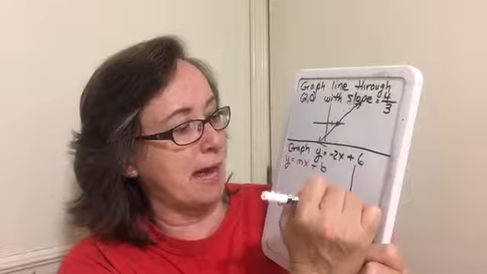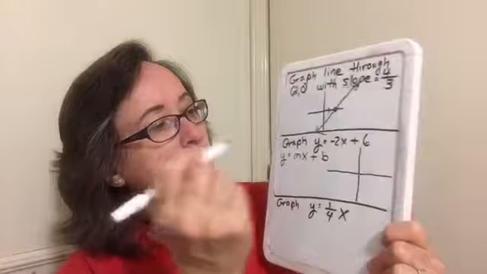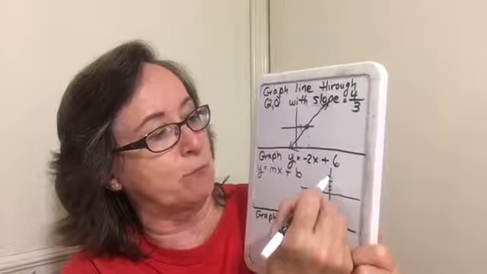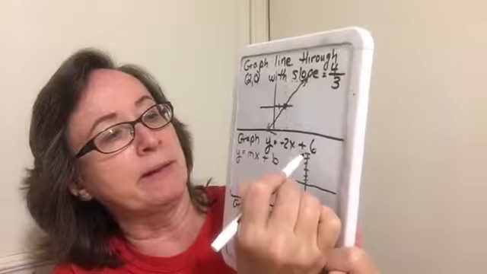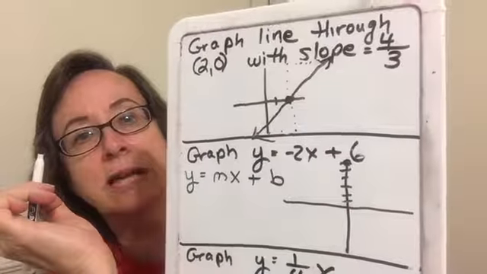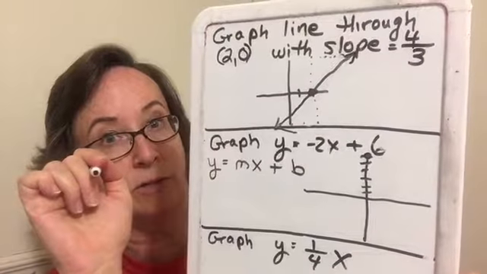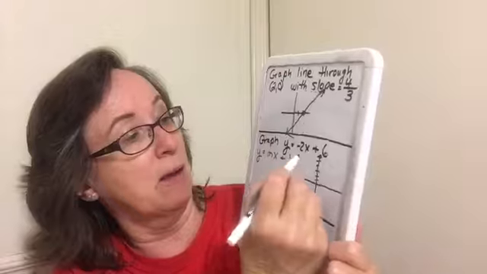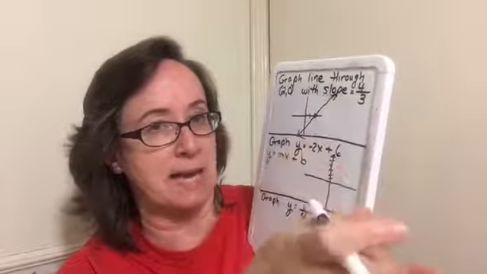So to graph that, we will start with our point, which is our y-intercept. So it crosses at 6, so we'll go 1, 2, 3, 4, 5, 6. Okay, and we'll make a little point there. That's our y-intercept. And then our slope is negative 2, so we're going to go down 2, right 1 because we're trying to make it a negative slope. If it's down, it's going negative.